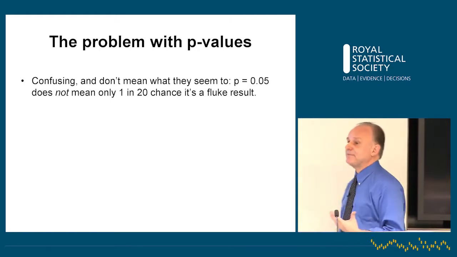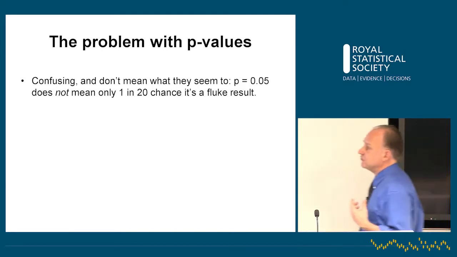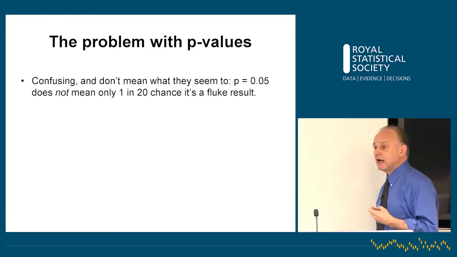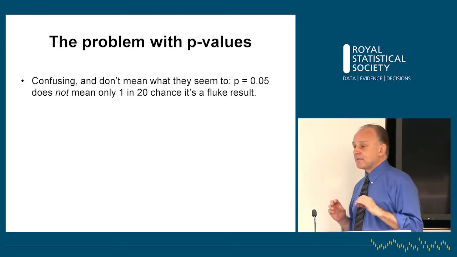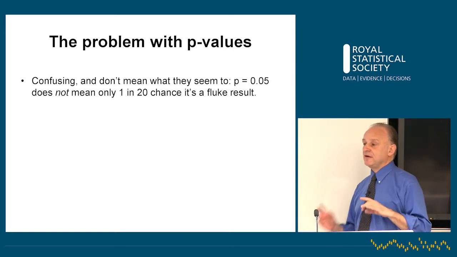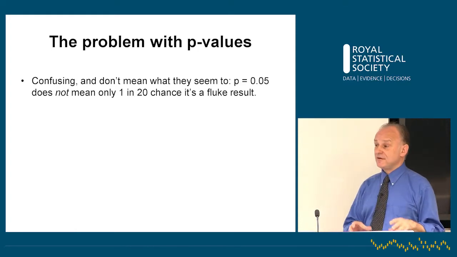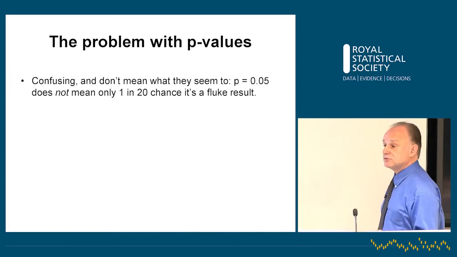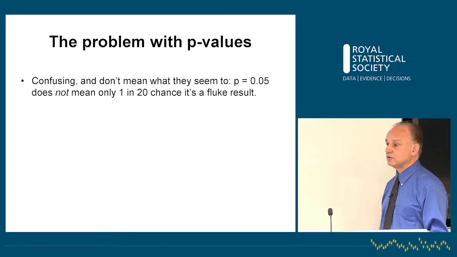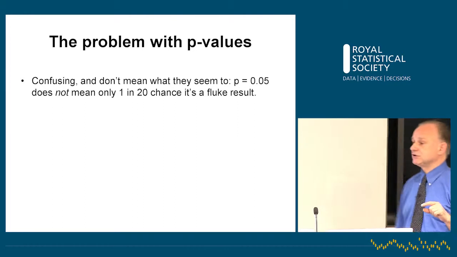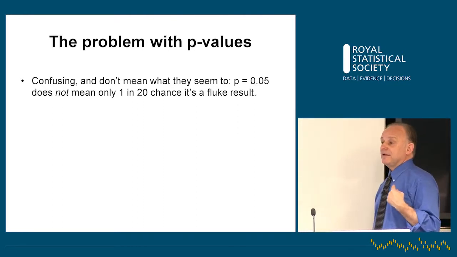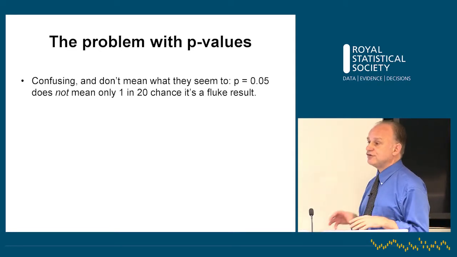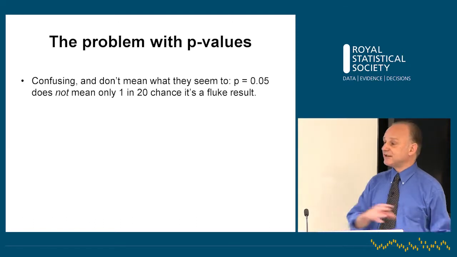So the first big problem with p-values that trips up even scientists is that they're very confusing. Would anybody care to give me a definition of a p-value? A lot of statisticians suddenly go amazingly silent at this point. Okay, anybody? Right, a p-value is the probability of getting at least as impressive a result as that which you found if random chance were the real cause. So it's a calculation made on the assumption that random chance was actually to blame, responsible for what you saw. Now, you will see from that, if you've done a calculation that puts a figure on that, you can't then flip it around, ignore the assumption and say, oh, so the probability that it's not random chance must be 95%. Because you can't use the same calculation to then throw aside the assumption on which the calculation was based.